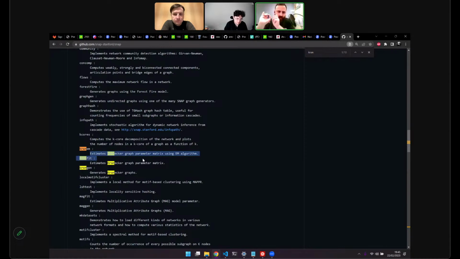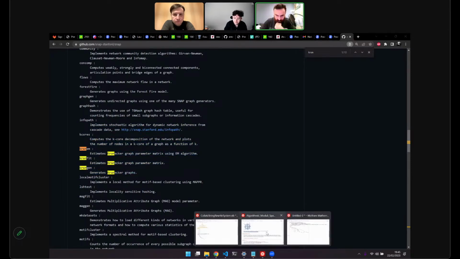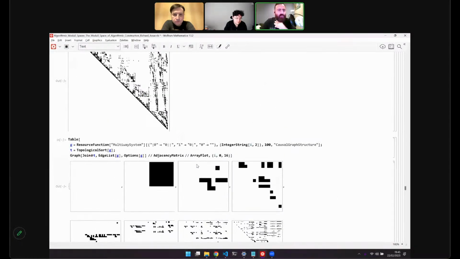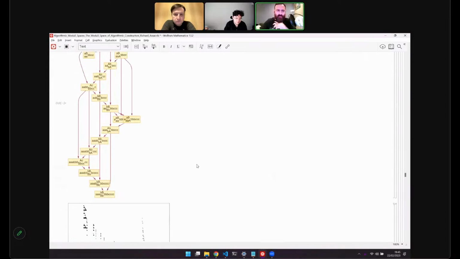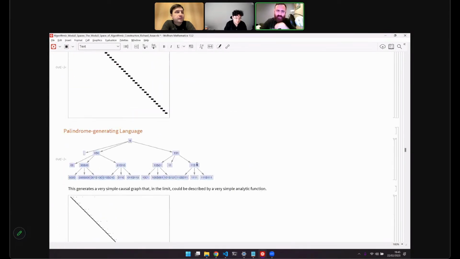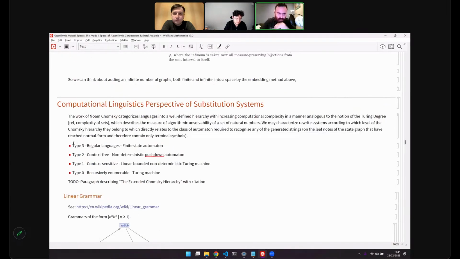They call it Kronecker graph parameter estimation. So a bunch of these I want to work with. We just have to take our graphs, spit them out in some format that this thing accepts, run these tools, and see what happens. One of the interesting things when I was doing the study is that there hasn't really been a comprehensive study of multi-way systems on the computational linguistics side of things, where there's Chomsky and the extended Chomsky hierarchy, and a bunch of other things.